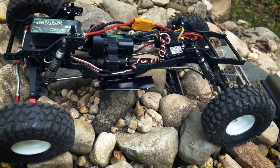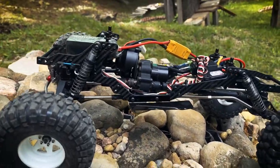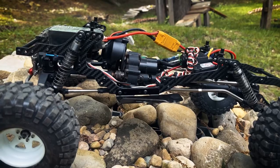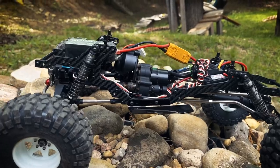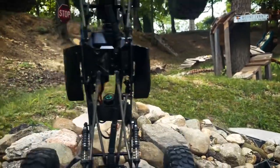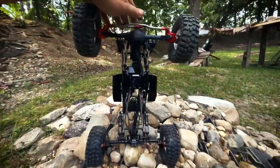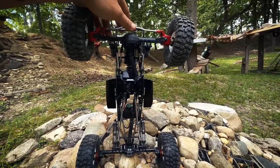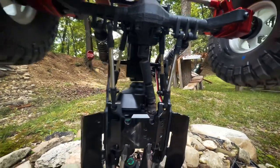So in order to make this whole situation work, I've never put a flat rail kit together or an angled skid frame or a motor forward or skid forward, whatever you want to call it. So this was an interesting ordeal here. Being that skid is so far forward, drive shafts had to be, we'll just call it MacGyvered. So this front drive shaft is super short, along with the links.